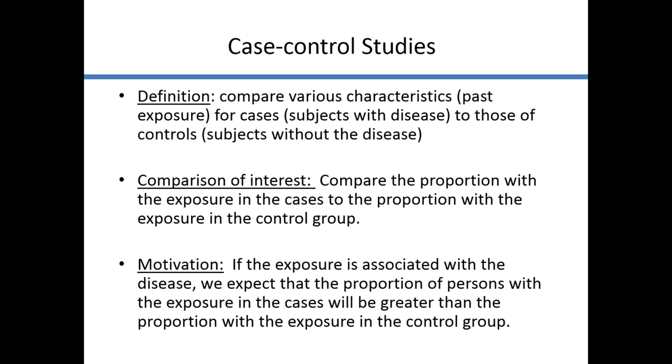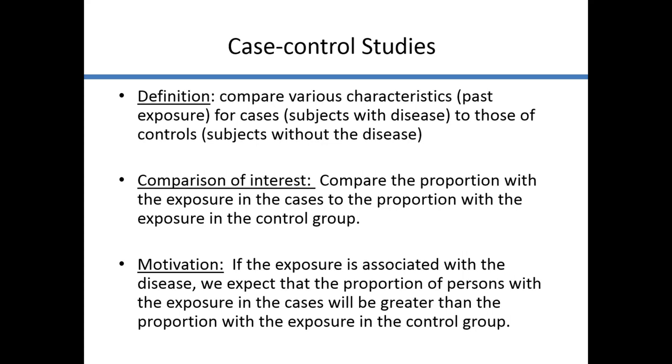What's the directionality there? Imagine yourself standing on the outcome. You're standing on the outcome and you are facing backward in time and you are searching. What are you searching for? Once you start the study, what are you searching for? You're not starting with exposure, searching for outcome. That was prospective. That was forward directionality. You are starting from the point of disease and you're comparing them to non-disease people, and what are you asking for? What are you inquiring for? Information about the past. So backwards directionality. This is a case control study.